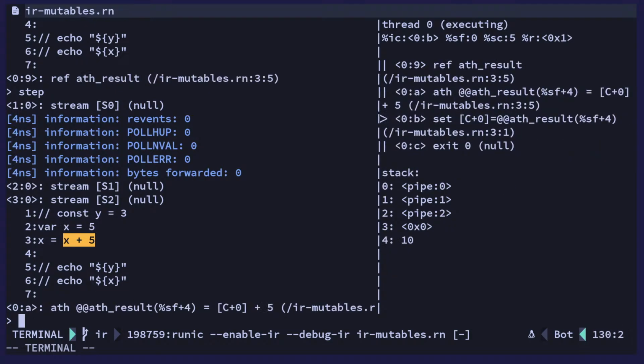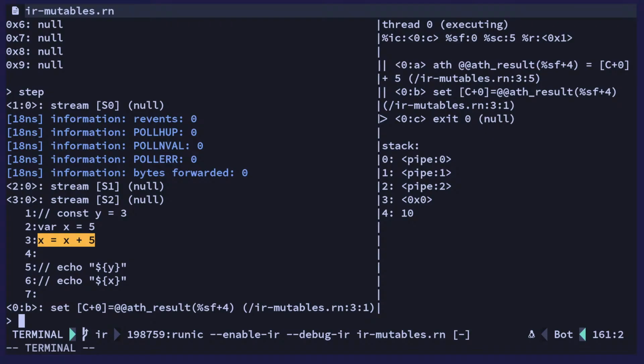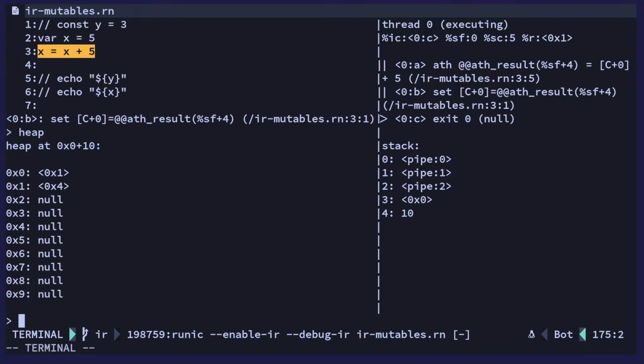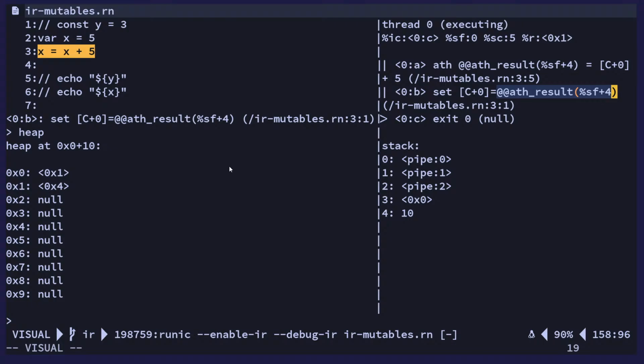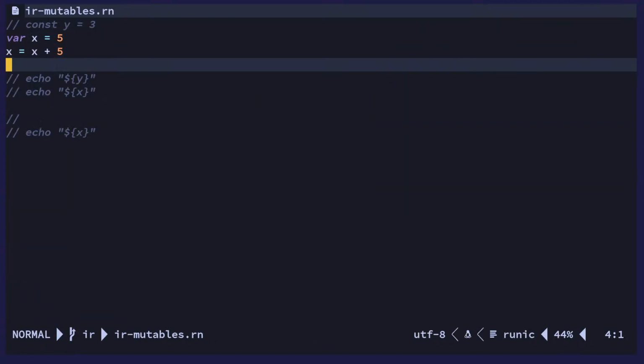And now we're setting, so let's look at the heap. We can see this is the actual variable value here. So now it should be set to 10. Still not. Okay, it's still set to the pointer to the stack, and this is not dereferenced, so that's weird.